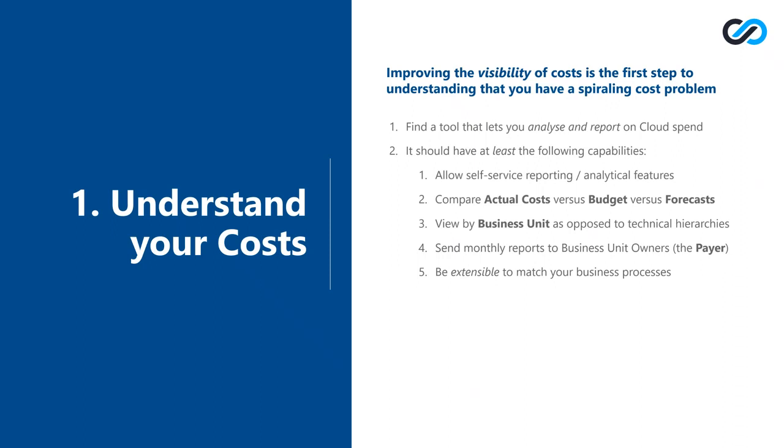The third point is that the cloud tooling natively in the clouds is very technical, and the cloud is generally used by technical staff, so that's understandable. However, we don't build systems like that. We build systems that are composed of multiple resources, multiple resource groups, multiple subscriptions in the Azure environment, and all of those components together comprise a system that's meeting a customer's requirement, and someone's paying for that system. Someone's worked out that it will drive business into the organization, and that's worth it. And the cost that you sell that business for will exceed the cost that you're paying. So we really want to see things from a business point of view, not a technical hierarchy.